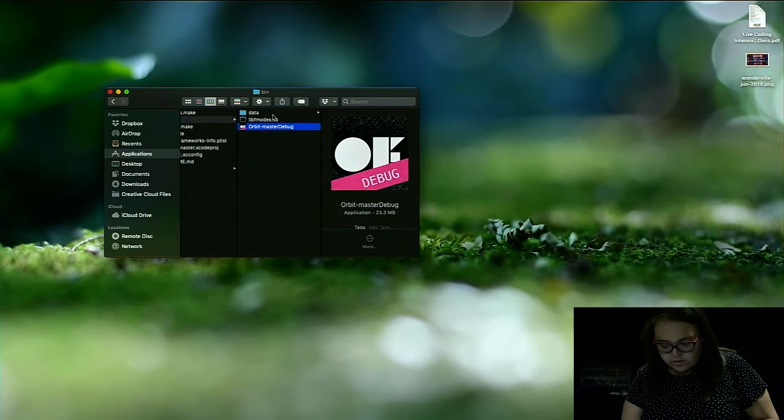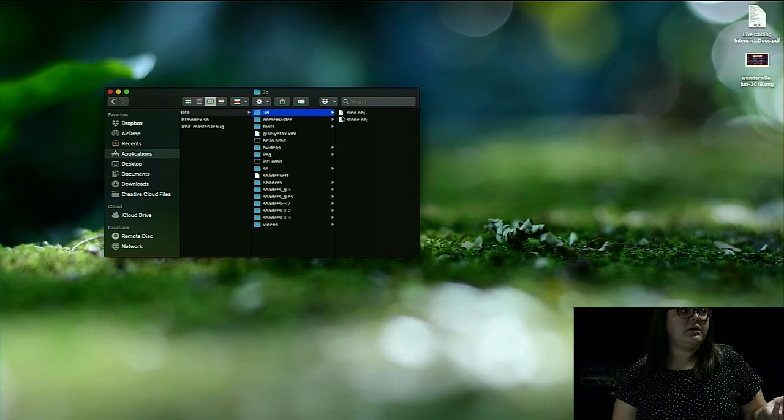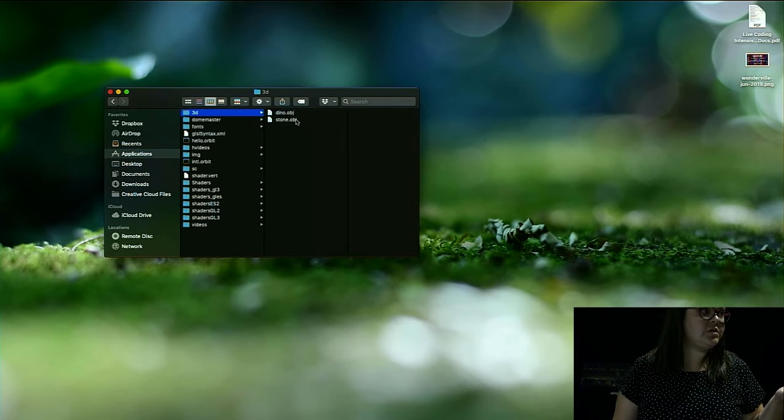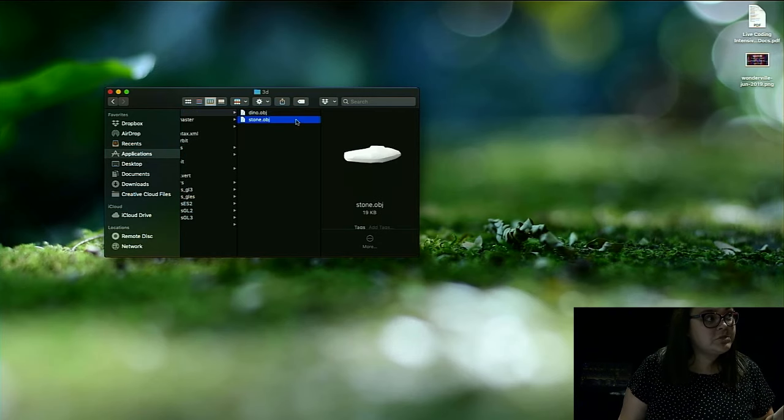So again, in the data folder inside of the place where you have the Orbit app, there are a lot of folders where you need to place the files that you will need. For example, here in the 3D folder, I have two 3D objects, which are Dino and the stone.